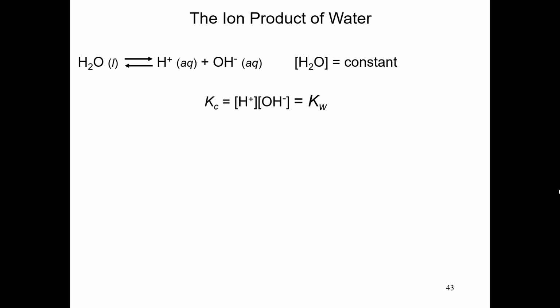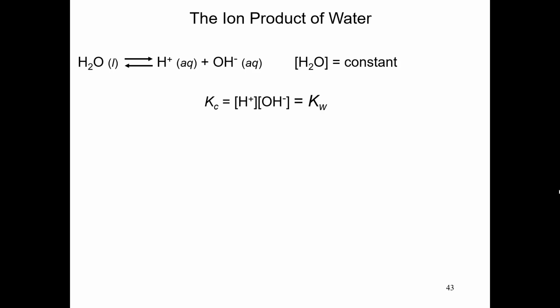Now, let's talk about the equilibrium that we just illustrated here, the ion product of water. So we have this equilibrium. Again, I'm going to use the abbreviated form as if the water molecule were just splitting as opposed to two water molecules reacting. The Kc of this, because the water concentration itself is constant, is going to be actually the product of the hydrogen ion times the hydroxide ion concentrations.